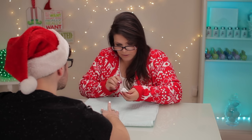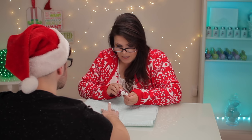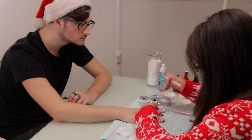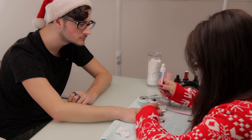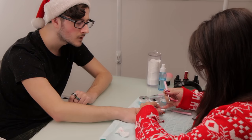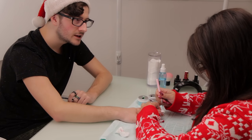Oh, you know what? I'm gonna try that little thinner brush. Maybe. Let's see if it goes thinner. The red back over here. Hope you don't mind candy canes at work and stuff. Well, I'm gonna have to like them now.